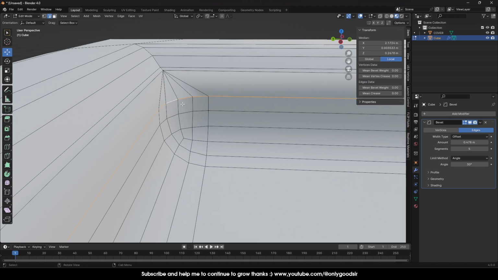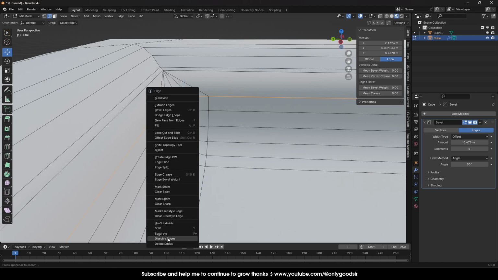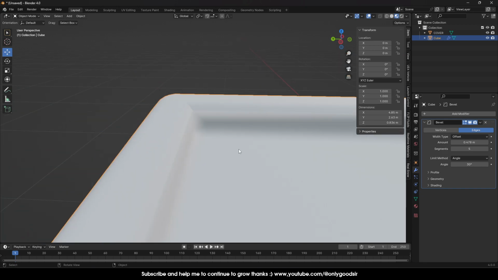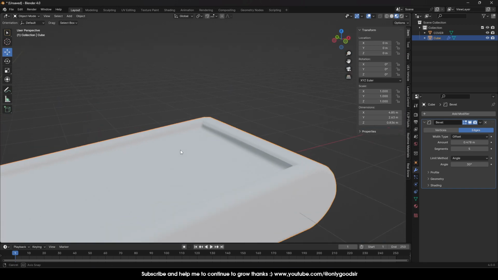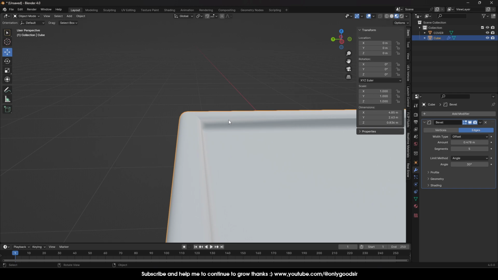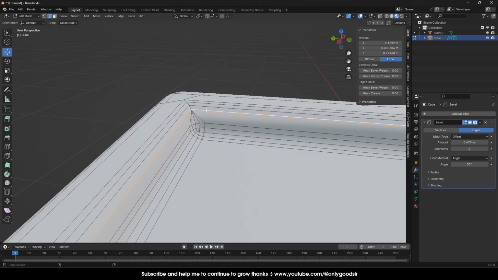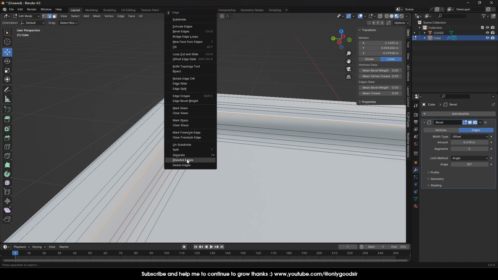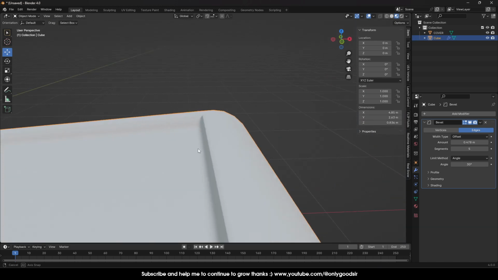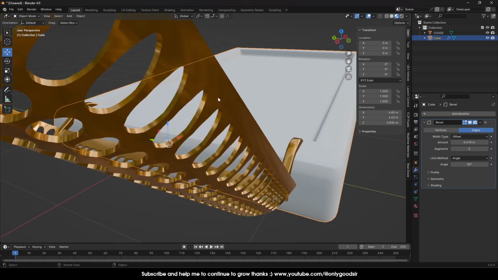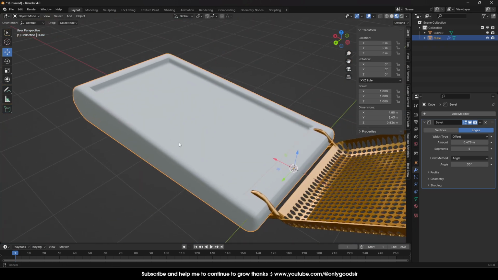I wonder what happens if I dissolve that edge. Okay. What happens if I dissolve this edge? I'm just going to dissolve edges. I want to see what happens. Dissolve edge. Okay, I like this side. I like this side.